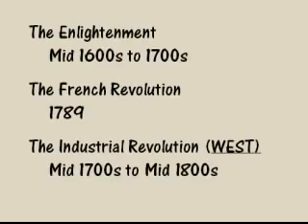This was a period of time of about 100 years, from the mid-1600s to about the mid-1700s, again occurring in the West. And it really was a cultural movement of intellectuals in that period of time. America was also considered to be part of the Age of Enlightenment, but the primary movement or the focus of the period of Enlightenment was in the West. And so what was going on in society?